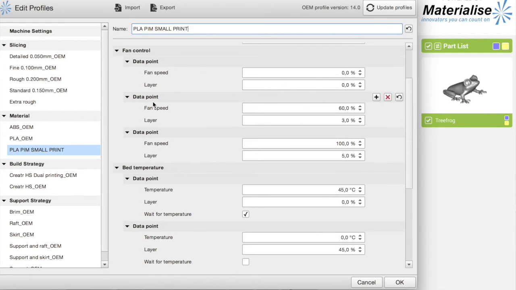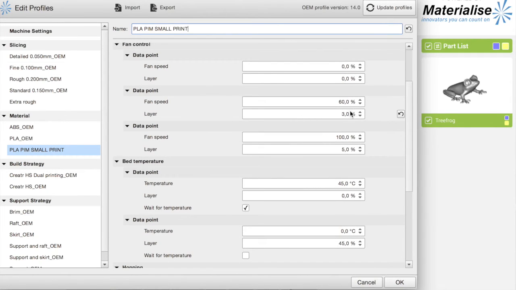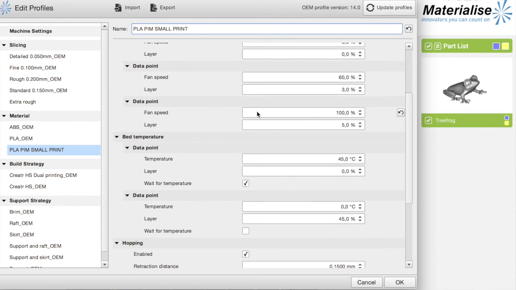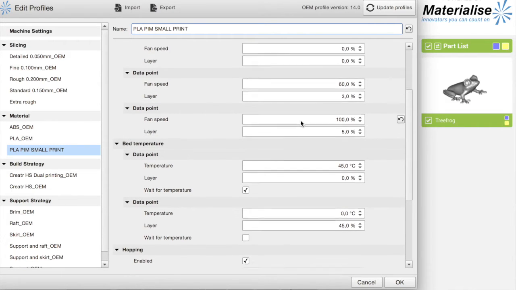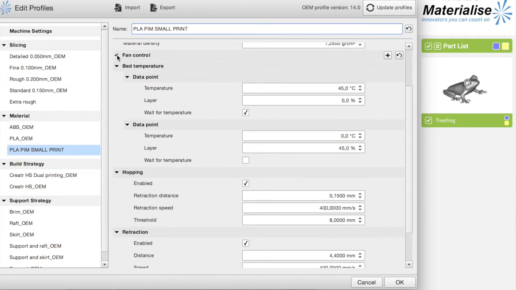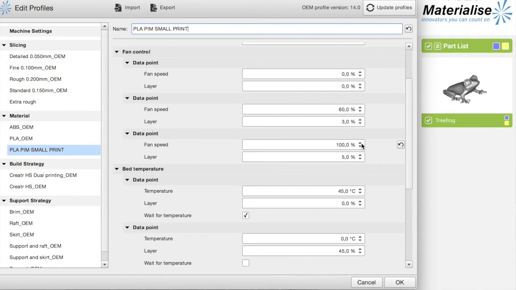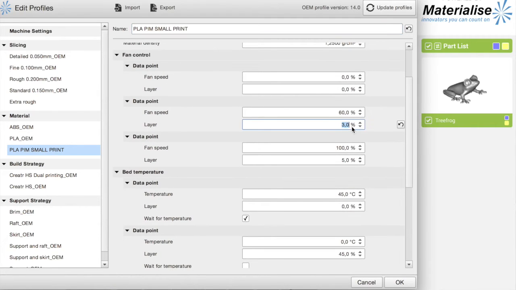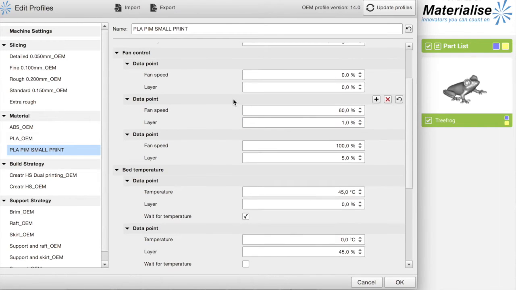So the fan is off at the first layers, and then at 3% it's on 60%, and then on 5% it's on 100% fan speed. So that's pretty easy to understand, I would think, and we can of course maybe change this to 1% if we want to have the fan on earlier.